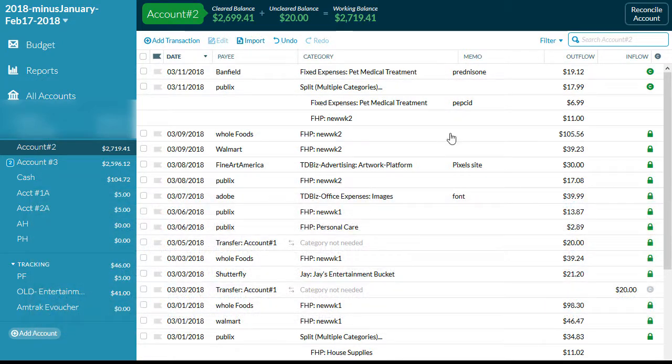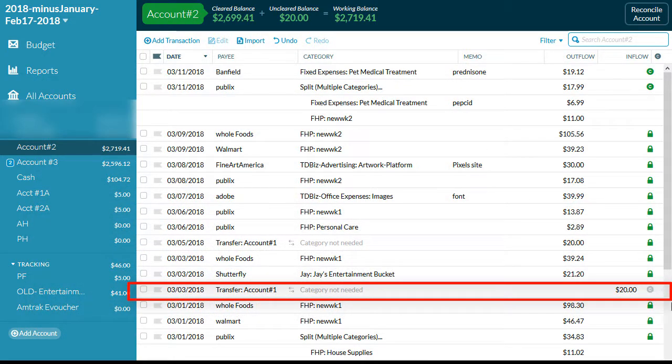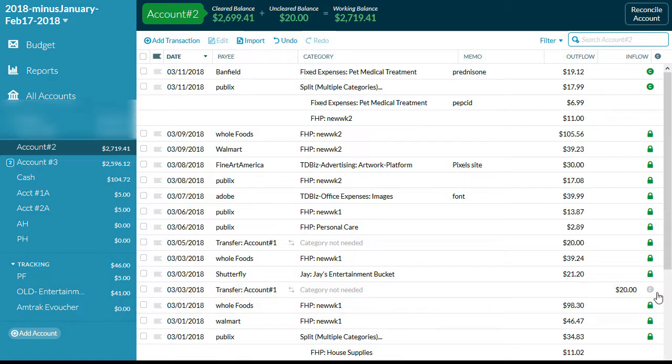So again, I know, even though this $20 is down here, see how far down it is? It's down here, but it still hasn't cleared yet. And I know that because I don't have to go back past any of these locks. The locks mean that I have already made 100% sure that the cleared balance in my bank account and the cleared balance in YNAB are one and the same. So there couldn't possibly be a transaction that I forgot to clear and reconcile in that group. But like we talked about with a check, this has not yet hit my account, and that's okay.